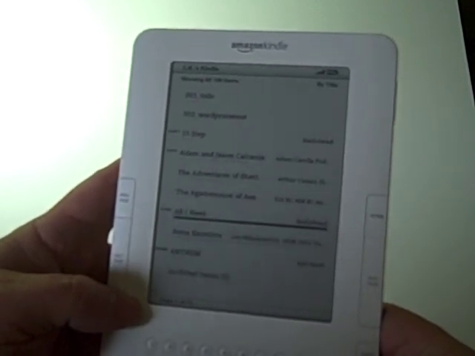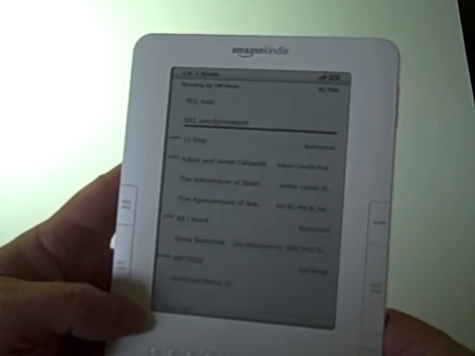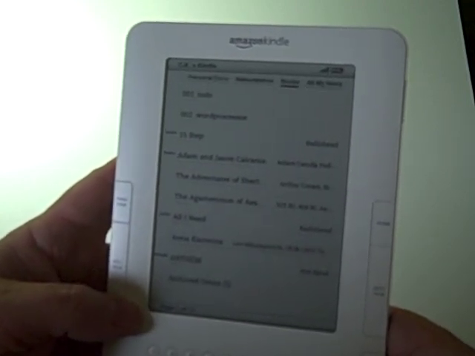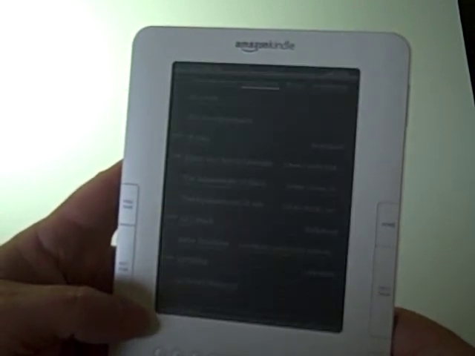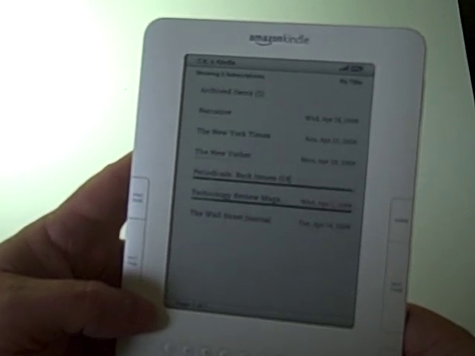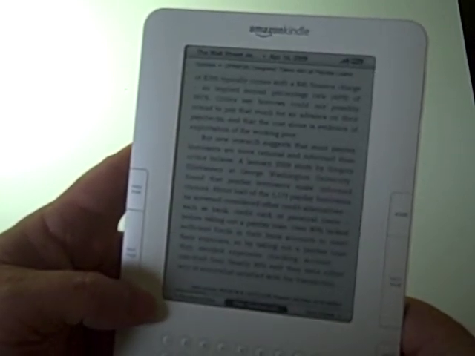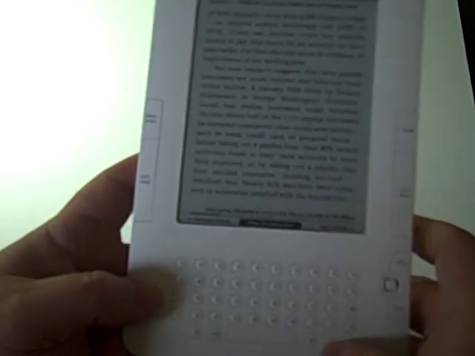And one other thing that I'll show you really quickly is the text-to-speech. And to do that, I'm going to go to subscriptions and go to today's Wall Street Journal. And here's where I am in the Wall Street Journal right now, which I was reading this morning.